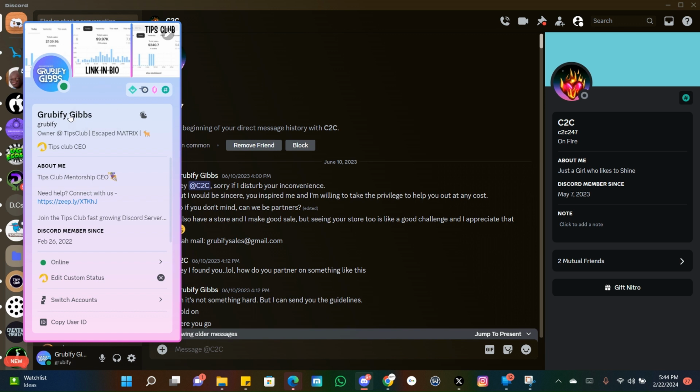Also, some people might wonder why the profile looks changed. Yes, I have a Nitro plan, I bought the Nitro plan, but don't be freaked out. It is not compulsory to have a Nitro plan on Discord before you can have a cover banner. I have this normal account too, so it's not compulsory that you have a pro or Nitro account before you can use it to scout.